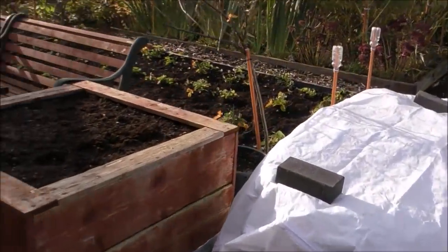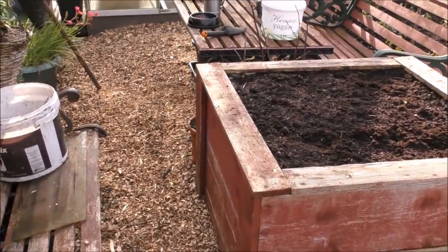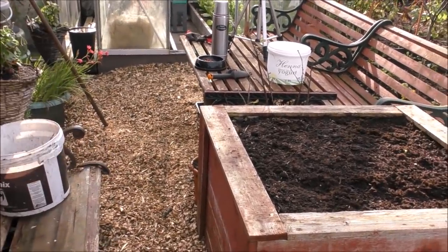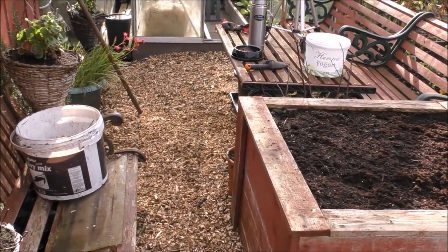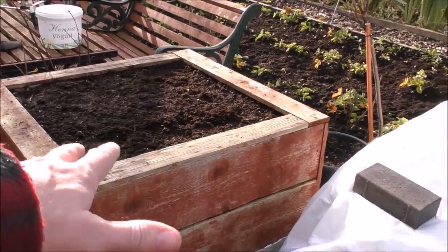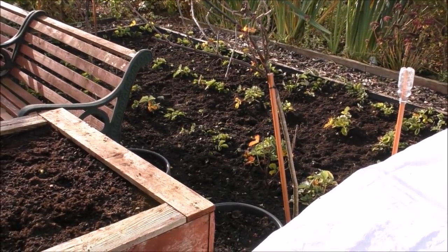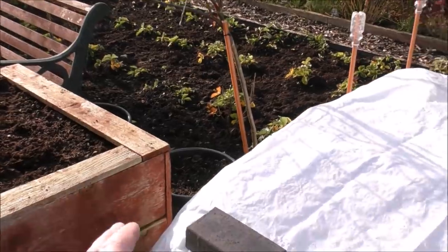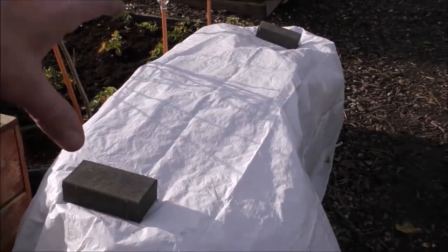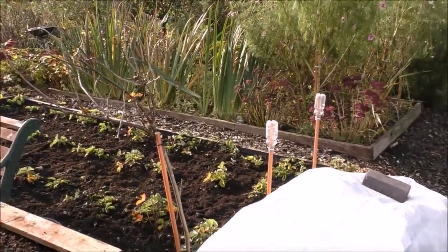Well, guys, we've been here an hour and I've done nothing yet. However, I had the camera and I didn't turn it on to show me doing this wood chip here. We got a load of wood chip yesterday to do the front part of the plot. Now we're going to start making it look beautiful again. You've seen this bed, we cleared this bed. However, you didn't see this bed, but you have seen the bed. I've just thrown it in the clip. But today, in these three bags underneath there, that's full of wood chip. There's another three bags over there, so I've got enough to do the paths on my plot.